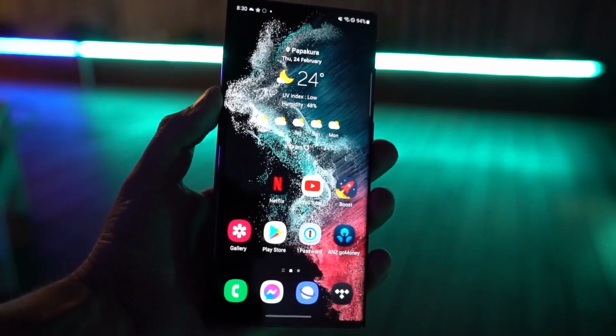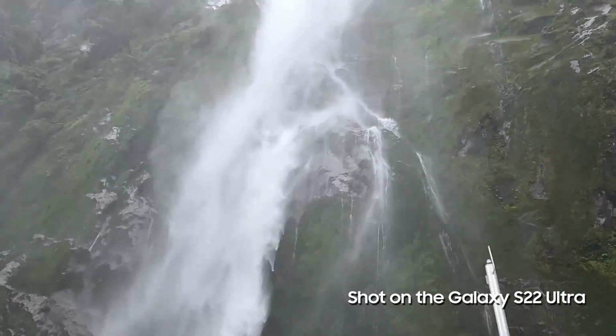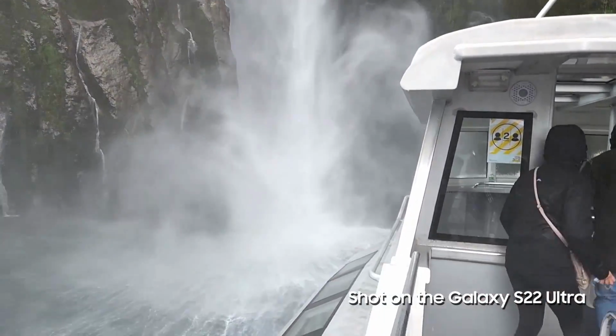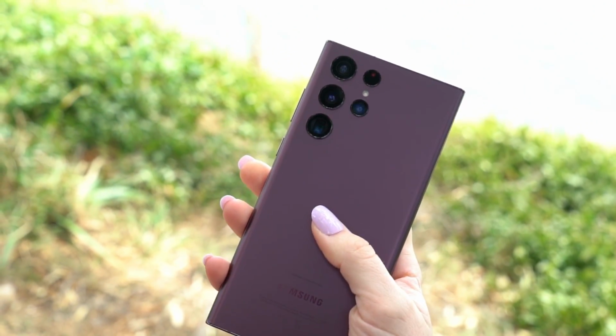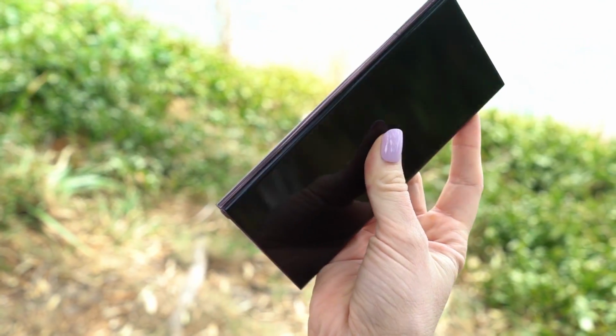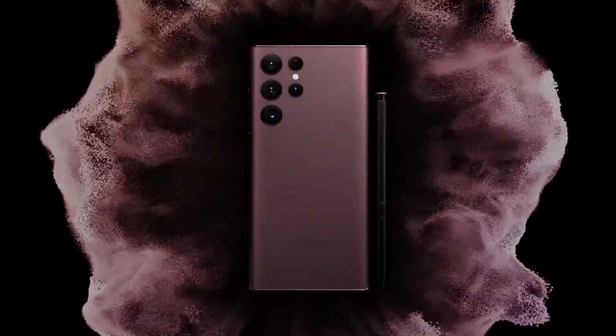So that's sort of what I meant when I said it's the best Samsung phone New Zealand's ever seen. The screen is outstanding, the battery is outstanding, we finally get the Snapdragon variant with Adreno graphics, and some of the best cameras on the market. We don't have expandable storage or a headphone jack, but these are things at this stage I can happily live without. Samsung really did tick all the boxes with this device, and anyone who's lucky enough to get their hands on one will be over the moon.